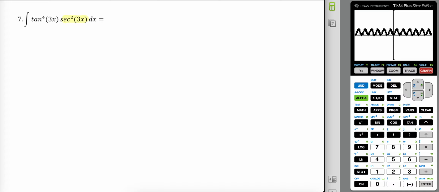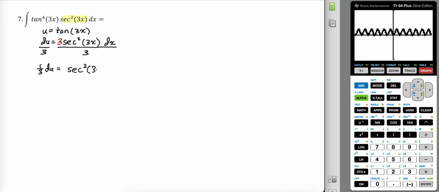All right, the 3x might throw a wrinkle into this, but we know that the antiderivative of secant squared is tangent. So let's try letting u be equal to tangent of 3x, and see where that takes us. So du would be equal to secant squared 3x, good first step, times the derivative on the inside, which is going to be a 3. So du dx, multiply both sides by dx, and you get 3 secant squared 3x dx. Now I only need a secant squared 3x dx, so I don't want that 3 there. So I'm going to divide both sides by 3. So 1/3 du is going to be equal to secant squared 3x dx.